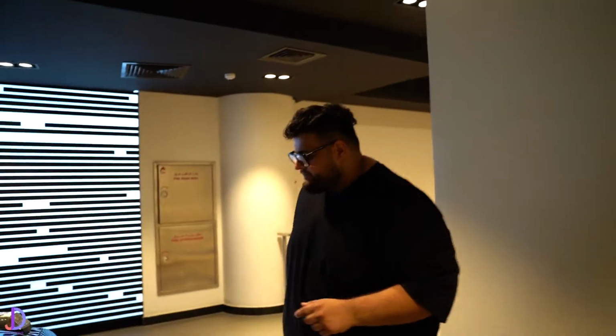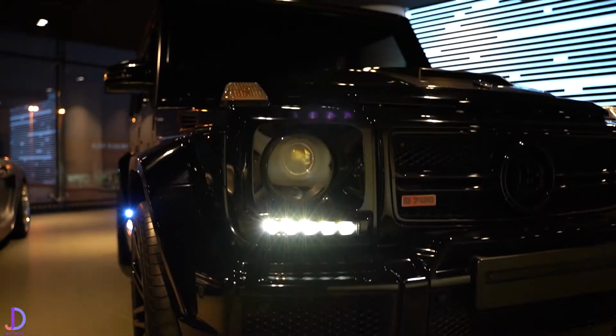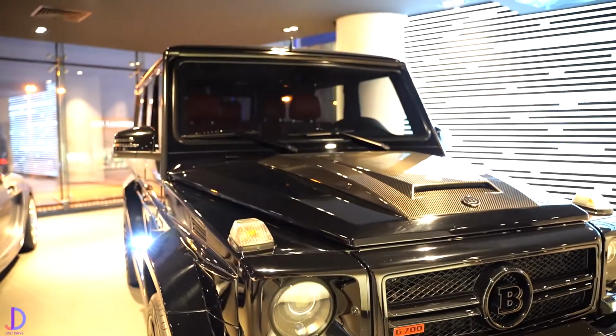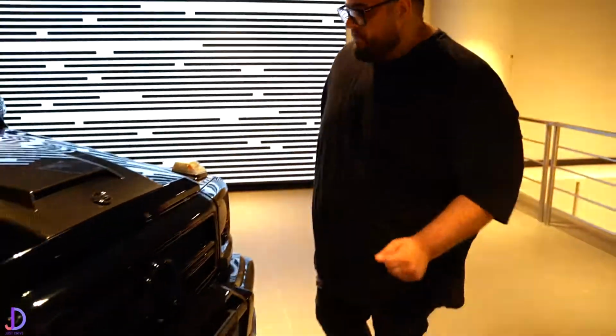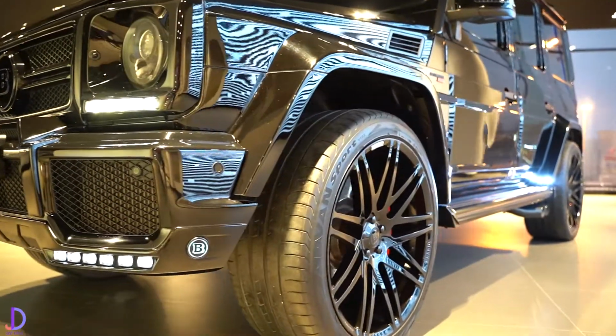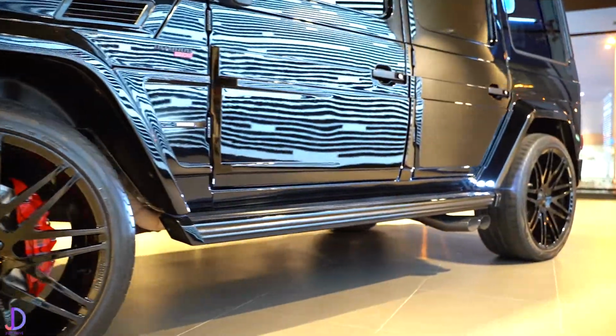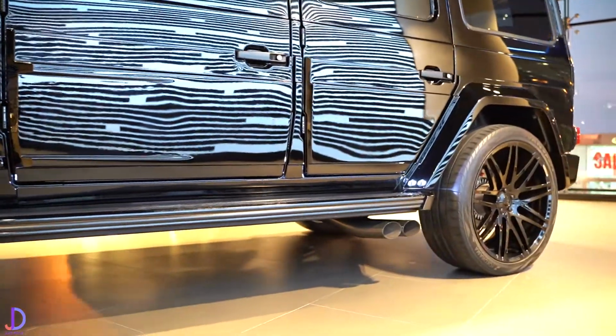So this thing I feel is incredibly menacing. And I know you are more akin to the regular G63. Truthfully, I'm a big G550 fan. I would have the 4x4 squared with a Brabus kit because it looks mean. But that car itself is just mad. And I think with a Brabus kit on top of the 4x4 squared, it just looks even more mad.